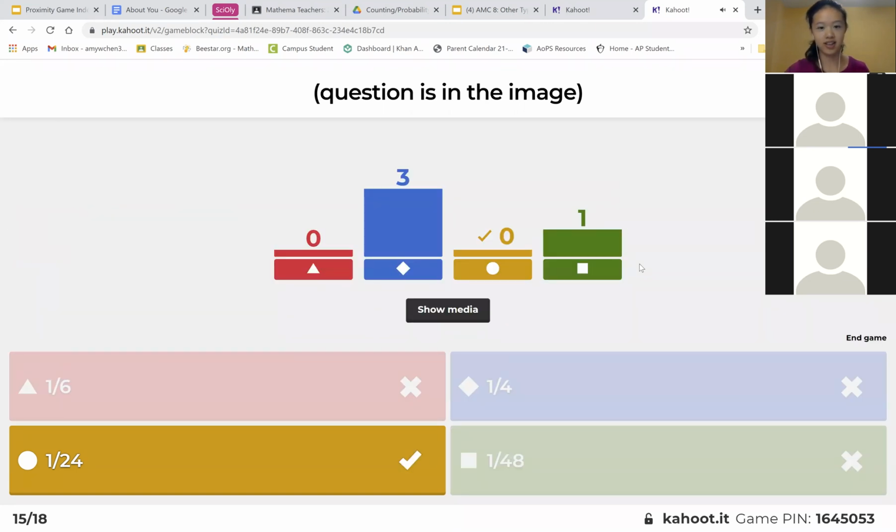Uh-oh. Okay, let's check out this problem. So basically there's only one way that gets everything right, okay? There's only one way for the teacher to give it back to every student correctly. So how many total ways are there for her to give the papers back to any one of those 4 people? 4 factorial. Yeah, that'd be 4 factorial. So it'd be 1/24. I got it now. Okay.